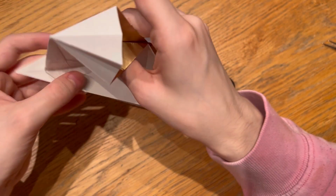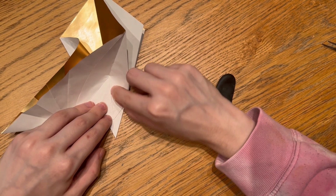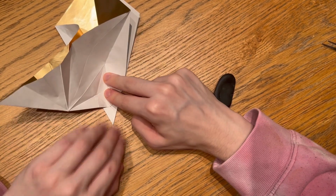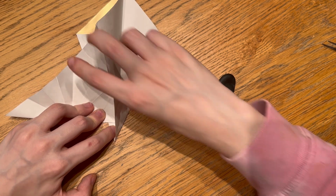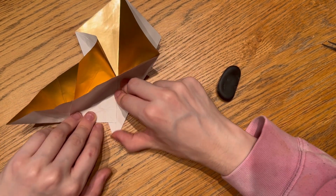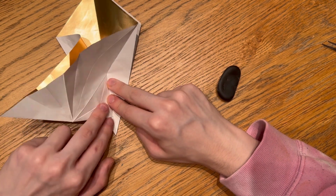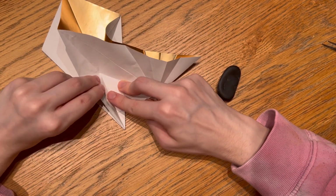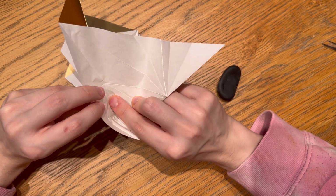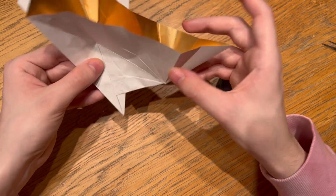And then you're going to fold this to the side for now, and you're going to sink these two flaps right inside the model, because you don't need these flaps. And the nose is already pretty reinforced, so there's no real use for them. So just fold them in. You fold it to that side, push this and continue to push in, and then you flatten it. So it should look like this.